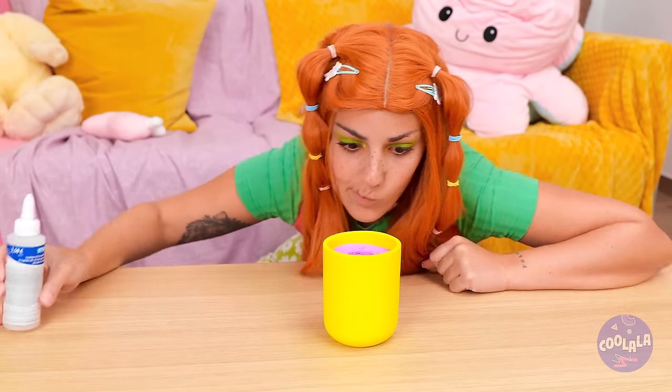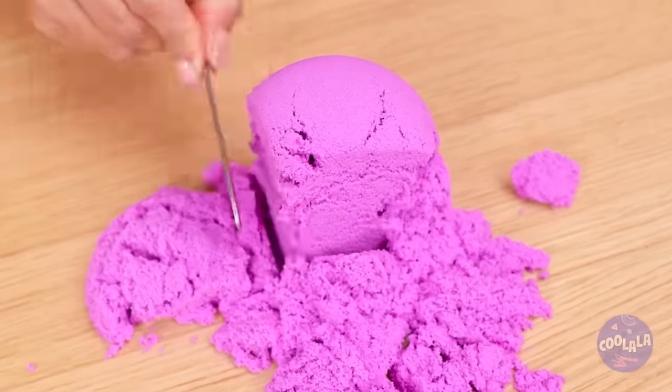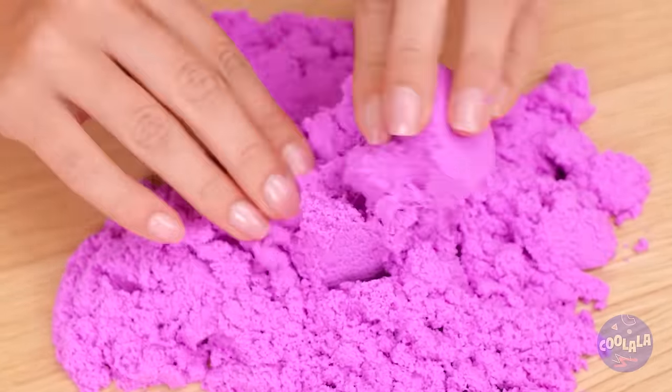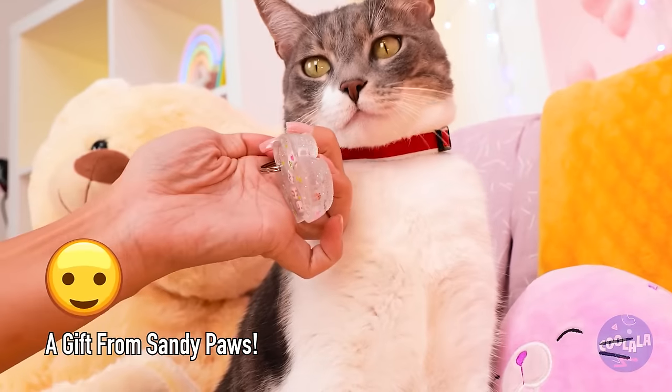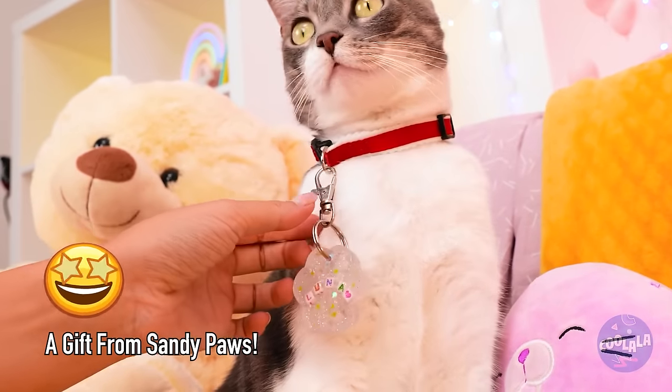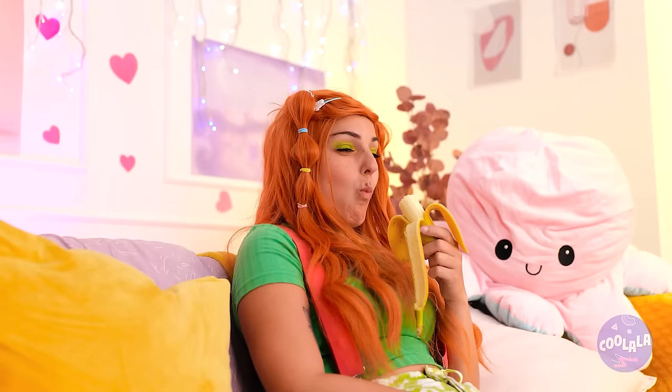When it dries, turn it over and dig. Kinda like looking for buried treasure. But our real treasure's right here. Mmm, snack time. Oh, looks like Mom's back.